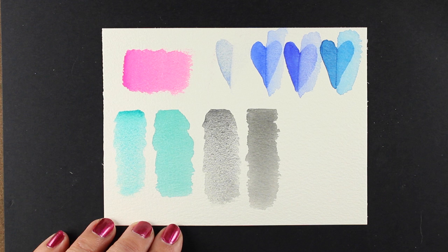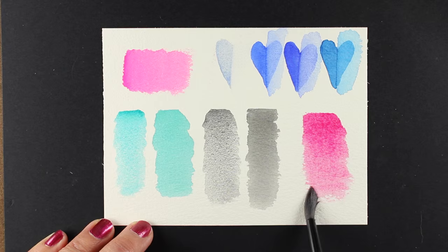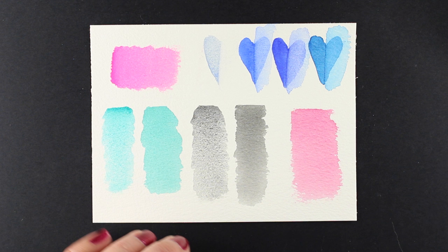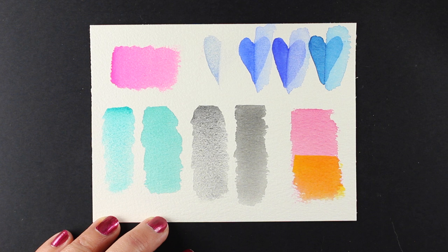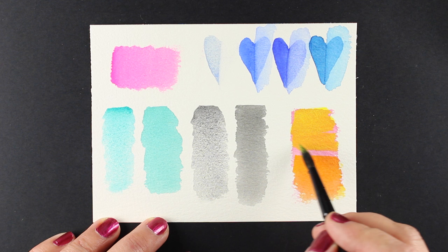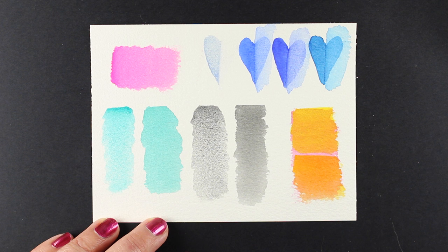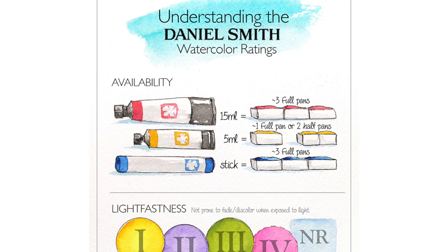Our final icon in this series is transparency. There's a little circle that's either completely open for transparent, completely closed for opaque, or half and half for somewhere in the middle. I'm taking a swatch of quinacridone rose, letting it dry, and then putting paints over top of it. New Gamboge has the fully open icon, meaning it's fully transparent — it's almost like taking a piece of yellow glass and looking at that pink paint through it, because you can see both very well. Bismuth Vanadate is a fully opaque paint — it's more like looking through a yellow frosted glass; it looks just a little bit chalkier. There are times when you may want paints with particular properties, and this chart is invaluable in helping you determine that.